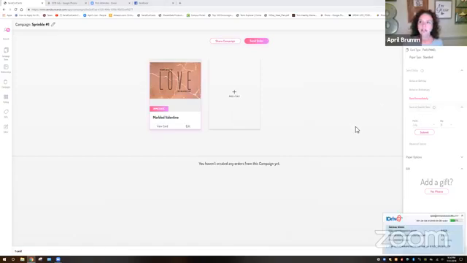So I want it to leave SendOutCards a little bit before. February 7th would be 7 days. So let's do February the 5th, okay? So I'm going to click February the 5th. Okay? And now I'm not going to change the paper. I don't want to put a gift with it or anything. I'm just going to click submit.